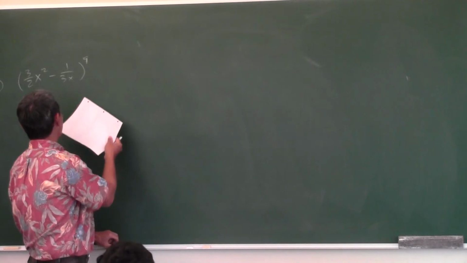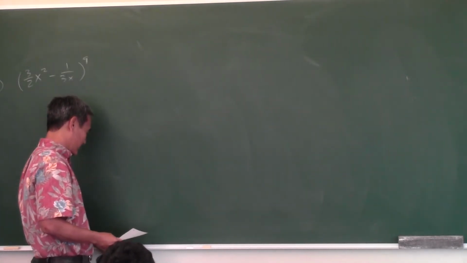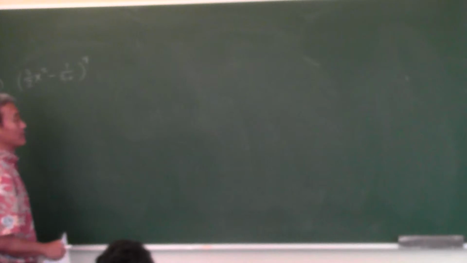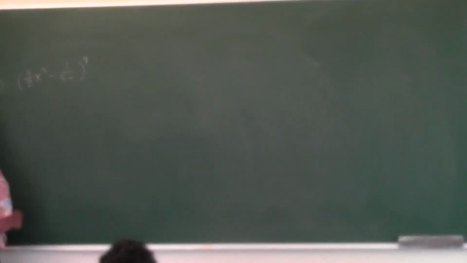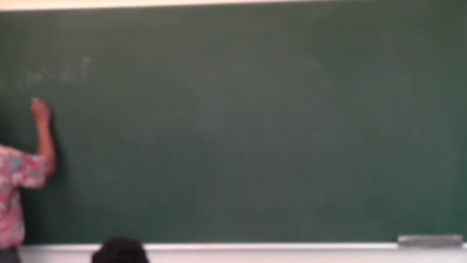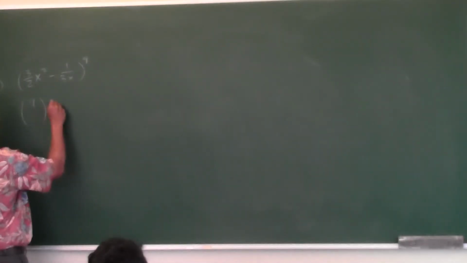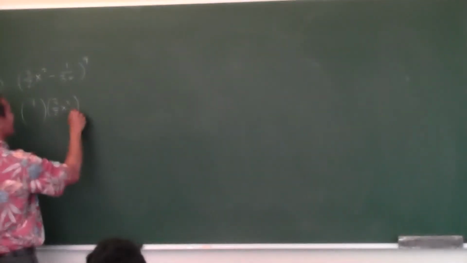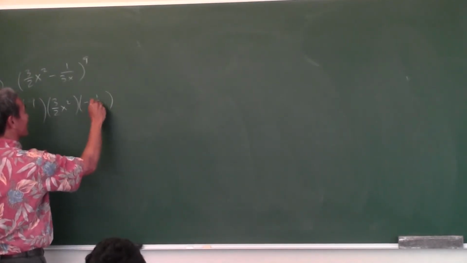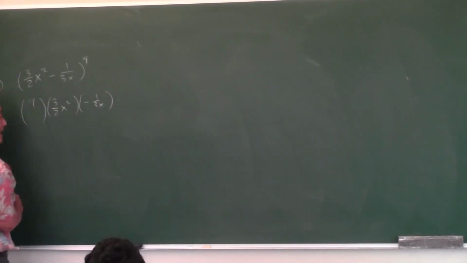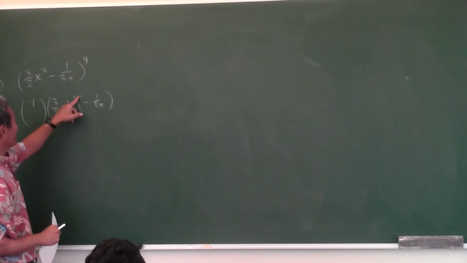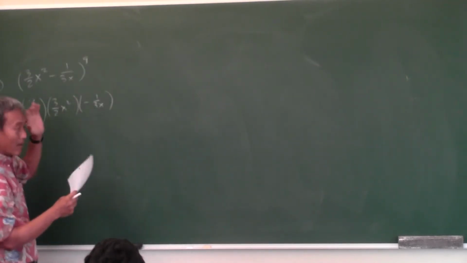So if I were to expand this, how many terms would there be? Oh my goodness. There would be 10 terms. One of them doesn't have any x's in it. Which one is that? Well, yeah, if this was just a number, it would be the last one, but it had the oops. Now, every term is going to be 9 choose something, right? A to the something, B to the something, correct? And the 2 powers have to add up to 9, so you have to figure out what combination that adds up to 9 will make all the x's cancel out.